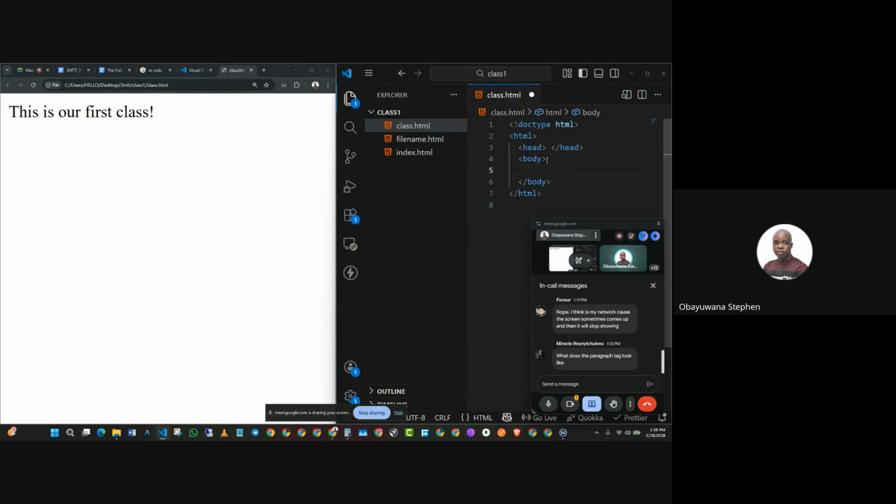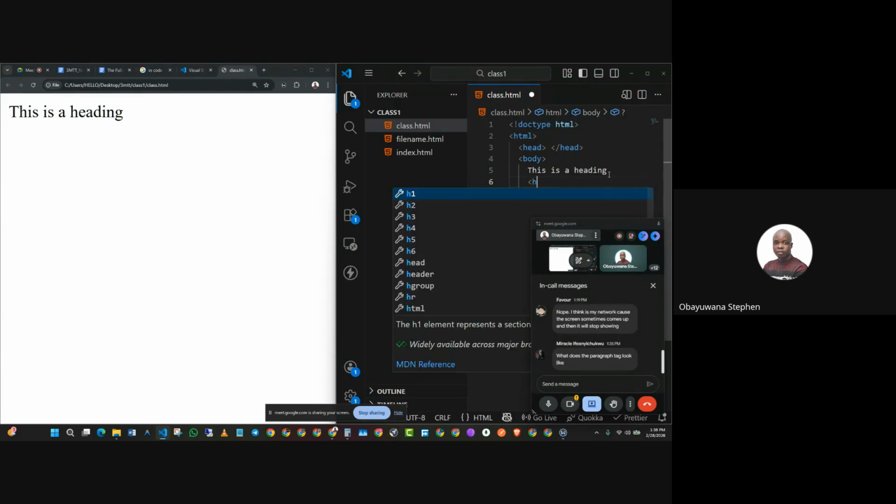Firstly, let's use the different heading tags that we have. For instance, let's say we want to write, "This is the heading." You can see that it is displaying on the page. For you to add a heading to your HTML document, you use the H1 tag. H1 stands for heading 1.